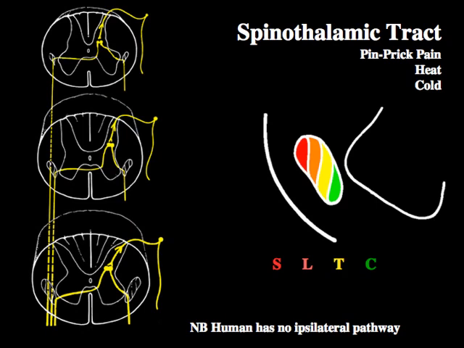The spinothalamic tract is coding for pinprick pain, heat, and cold, and is similar to the dorsal funiculus in that information is going up to the higher centres of the central nervous system, but different in various ways. Firstly, it's different in that the ascending fibres are not the primary sensory neuronal fibres, but there is a synapse between them, and so they are effectively interneurons, secondary sensory fibres.